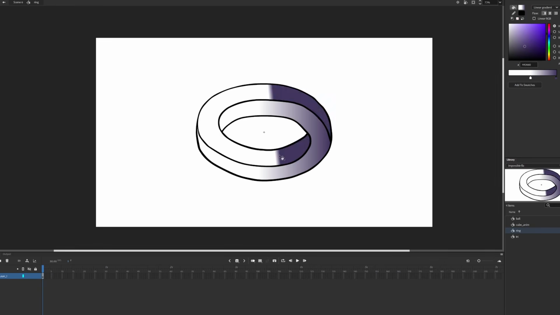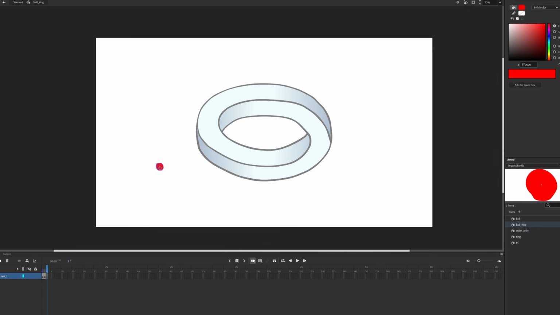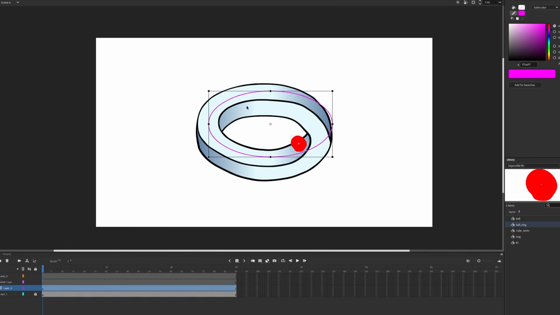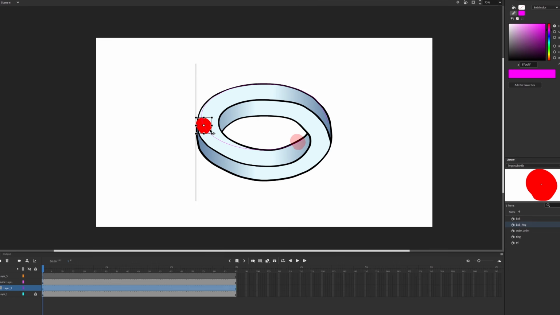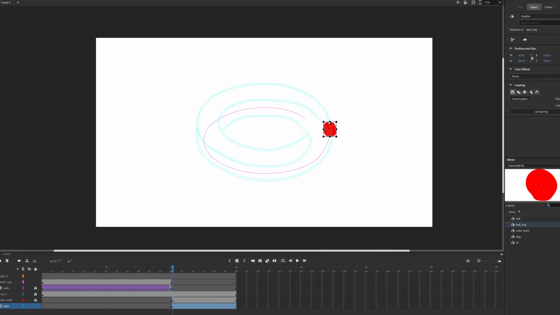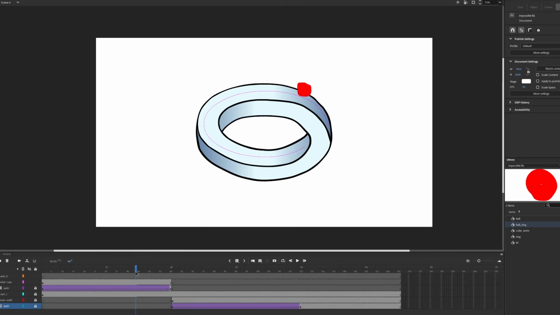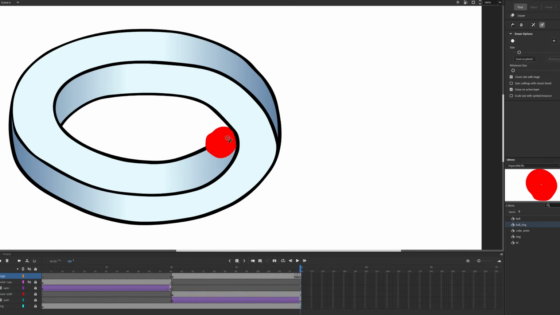I wanted to try out an impossible oval, so I first shaded it and then added a ball. This is going to be similar to the triangle with a ball rolling around it and ending up back at the start, so nothing new honestly, but I just thought the shape would be more satisfying. I also had the oval and ball wobble in a short loop. I used a motion guide to get it halfway around, then had to put it in a layer underneath the oval so it can go behind. I made it circle around the second portion with another motion guide and fine-tuned it to roll into its starting position.